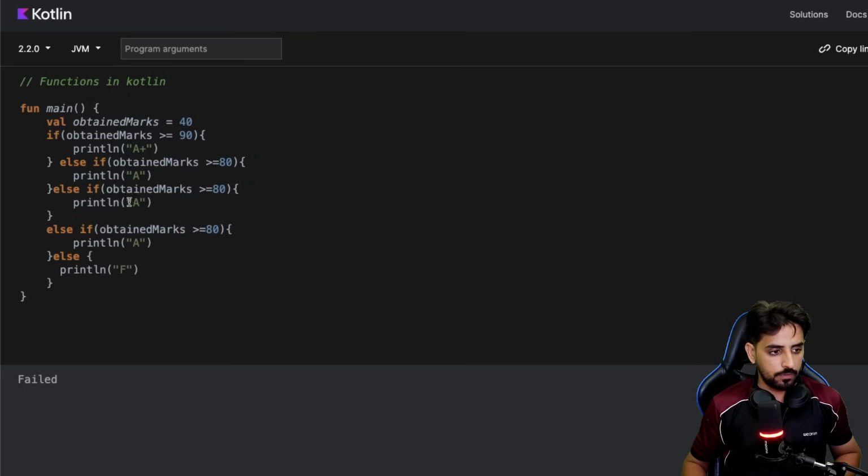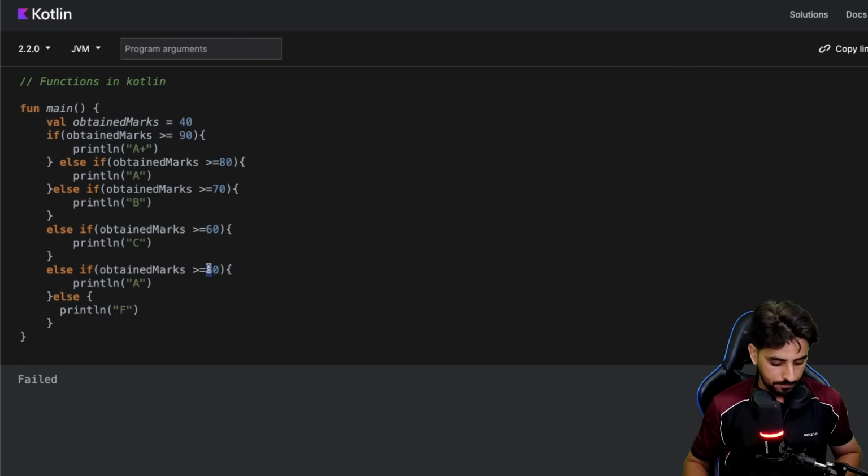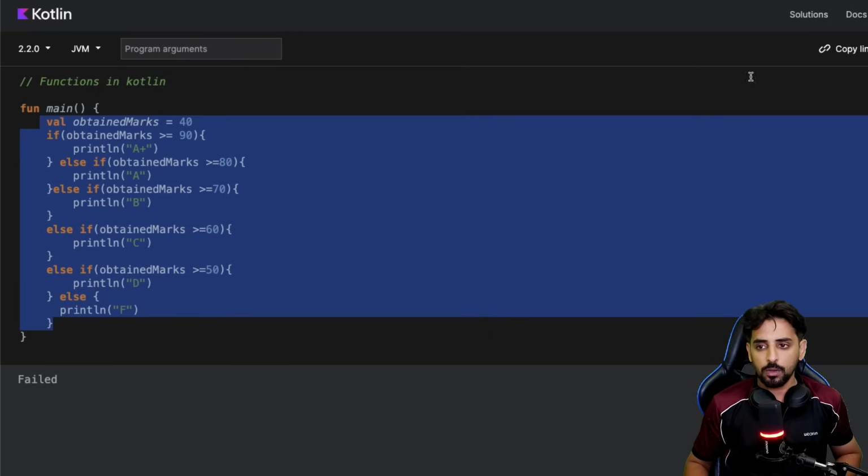So for this it will be B if the marks are 70, and in case of 60 you can say it's C, and if it's just above 50, which means now this is D, and for the rest you will say that it's Failed. So let's say we have something like this.